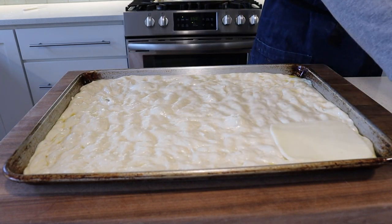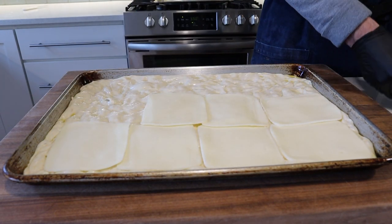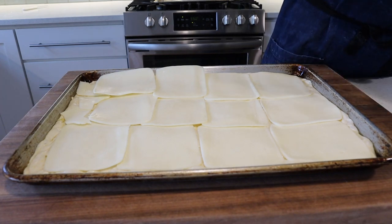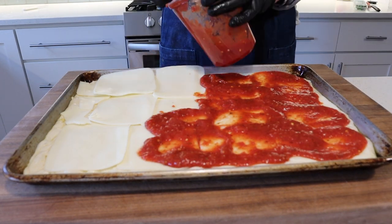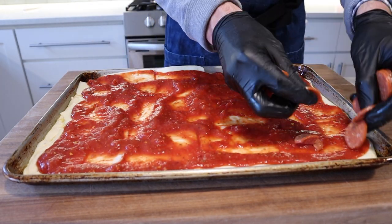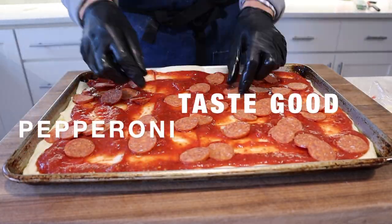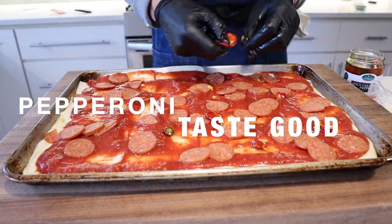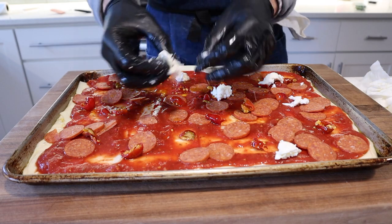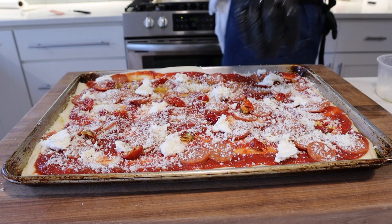To build our pizza, we're going cheese down first. We're going to shingle the brick mozzarella all across in a single layer, and then come behind with our thick crushed tomato sauce and just spread. You don't want to be too liberal — we don't want a soupy pizza. Once we've got our sauce down, we're going to shingle in our thick sliced pepperonis. Be liberal with these — they're kind of the center point of the pizza. We're going to finish with that grated Romano parmesan blend, and I've also snuck in a little bit of fresh whole milk mozzarella as a secret ingredient. I love biting into a huge chunk of clean whole milk mozzarella.